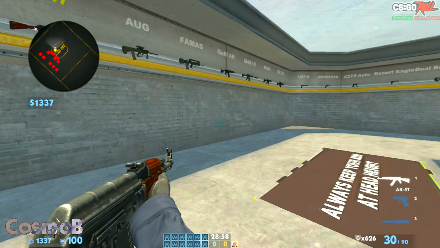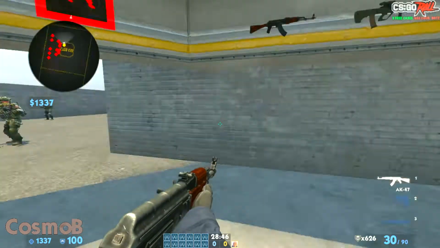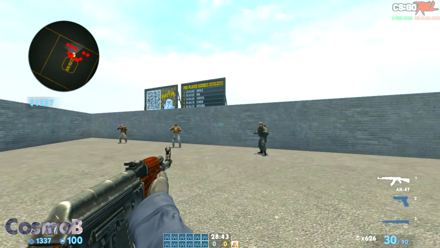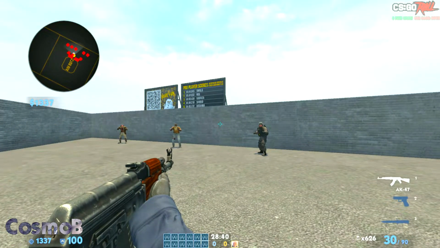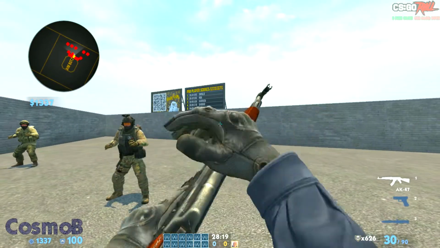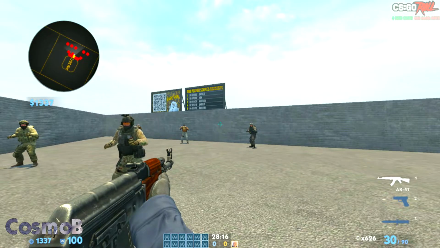Now, fair warning before you actually dive into this. Mouse acceleration is a rabbit hole. I actually, you know what? Don't fucking touch mouse acceleration. Forget everything I said. Just go back to your daily life, because if you actually want to have good results with mouse acceleration, you need to put in a lot of work, like a lot of work, to not only find your graph, but to actually develop your aim. For me at least, it took almost daily deathmatch for 2 months to find my graph and what I was comfortable with. I'll show my settings later, but be warned, it would take you a lot of time.